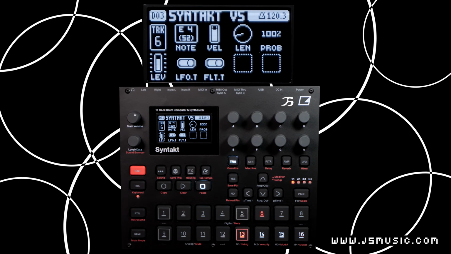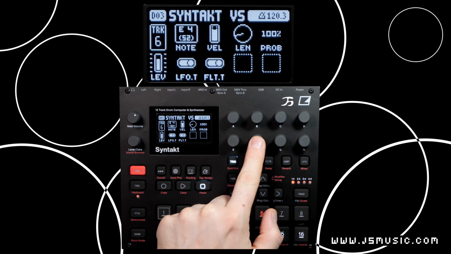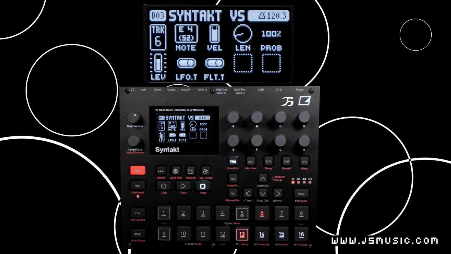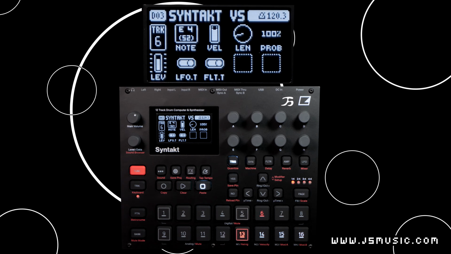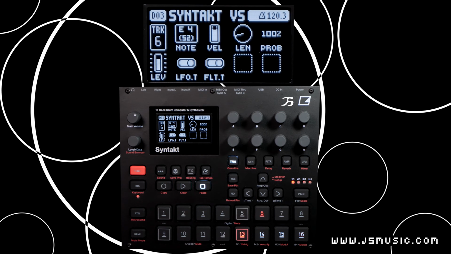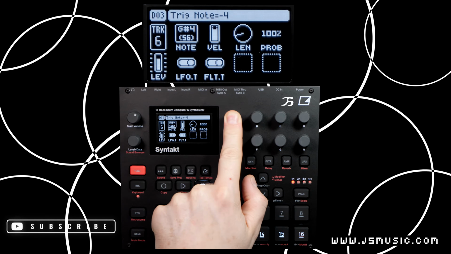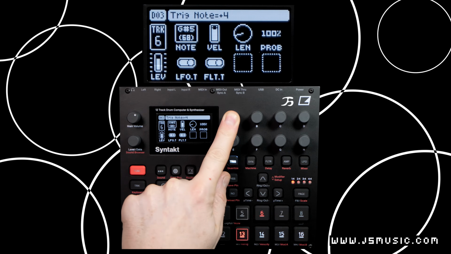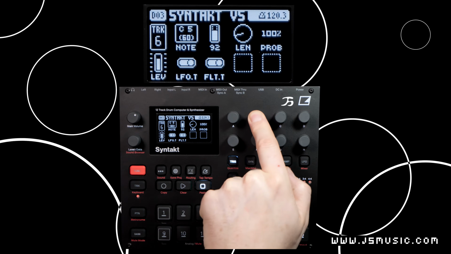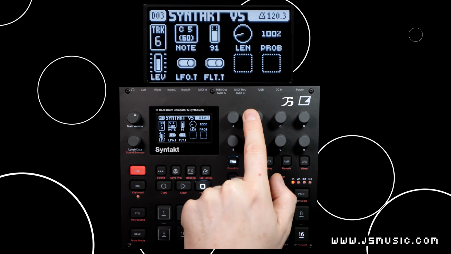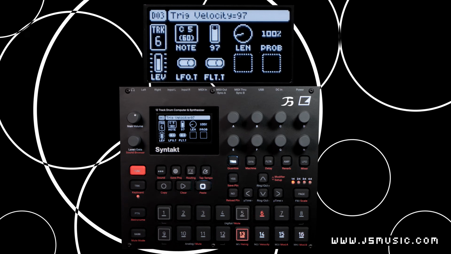The data entry knobs are labelled A to H, so we've got A, B, C, D, E, F, G, H. And these are used for setting parameter values. You press and turn the knobs to change the values in larger increments. So if I press in and hold it down, it takes it up. As you can see at the top, it's taking it up by 4 semitones at a time. And that is different on each, obviously, parameter or whatever it is that you're wanting to do.